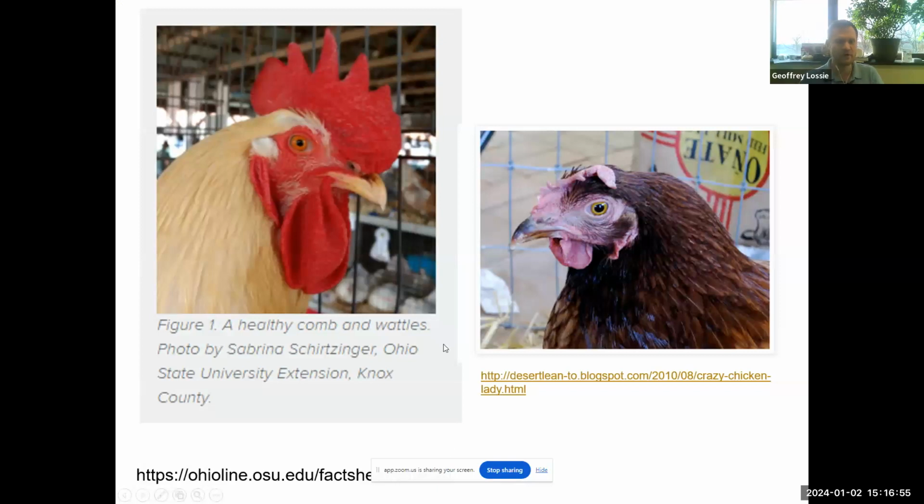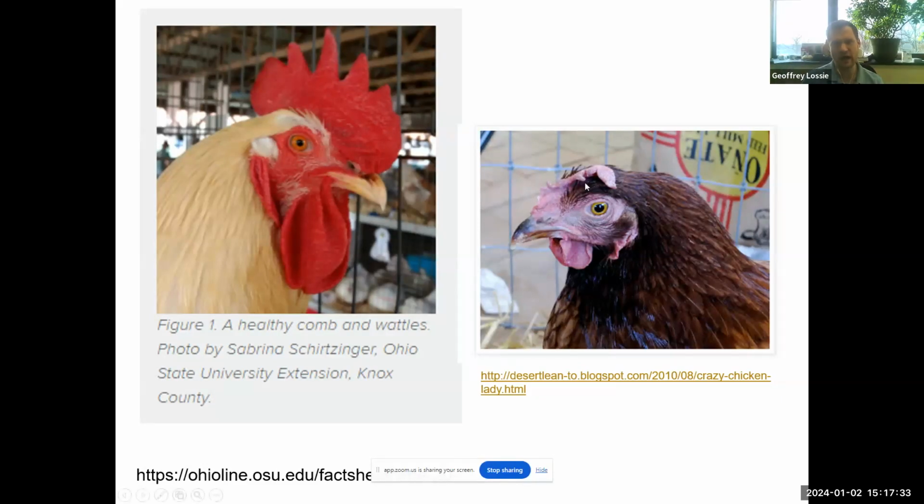So we have here, first, a bird on the left. You can see it's at a poultry exhibit show. When you look at this bird, it has a nice erect comb, with sharp points to the spikes on that comb. Really nice dark red coloration, and a nice long wattle, helping us know that this is a male along with the comb. And then we have the bird to the right. Now, this is most likely a hen, so comparing a hen to a rooster is not necessarily fair when looking at the comb and wattles.